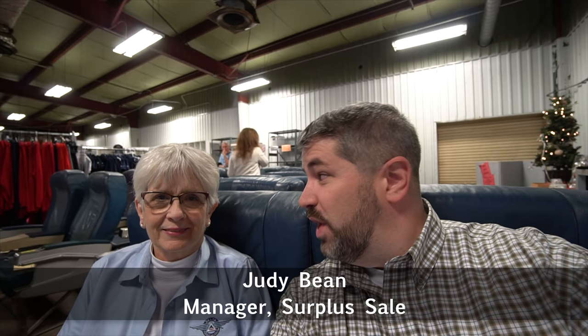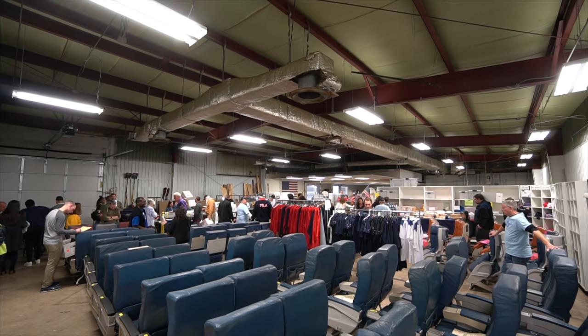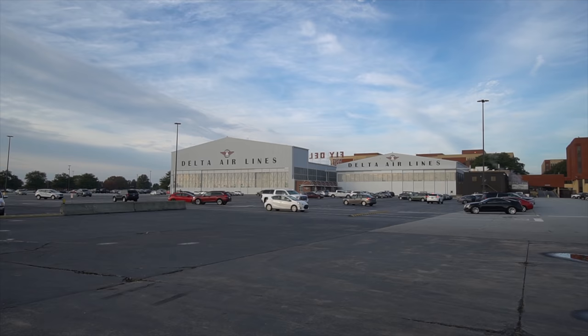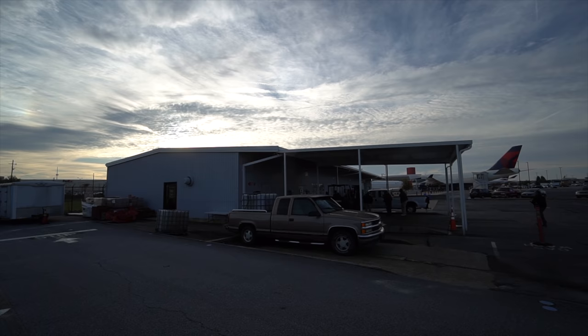Here I am with Judy, who runs this whole thing. This is my first time coming here, but it will not be my last — this is an incredible sale. How did it get started? It was back in 1995. It started out as a yearly event held in two big hangars, with desks and chairs and just enough stuff to fill them up. After renovations, they got new hangars, moved down to this building, and now hold it once a month — the second Friday of each month. It's just a way to get rid of some of the surplus that seems to appear at Delta. This is the very definition of one man's trash is another man's treasure.